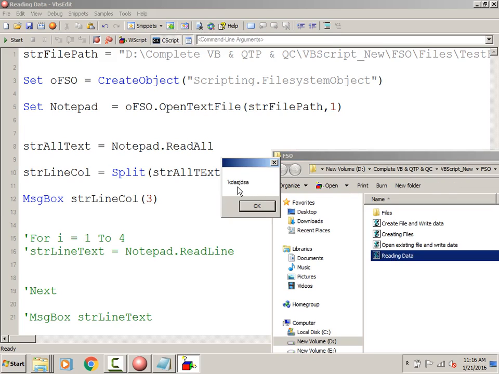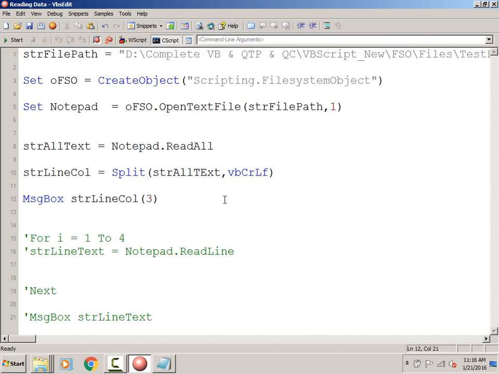Now you can see you have got the fourth line here, right? This is another way of reading a specific line. But again here I am not reading only the fourth line exactly, I am reading the entire data and then splitting it and then getting only the fourth line here. That means I am just displaying only the fourth line. It's not like I have directly written the fourth line here. Okay, so these are 2 ways to display a specific line of text.